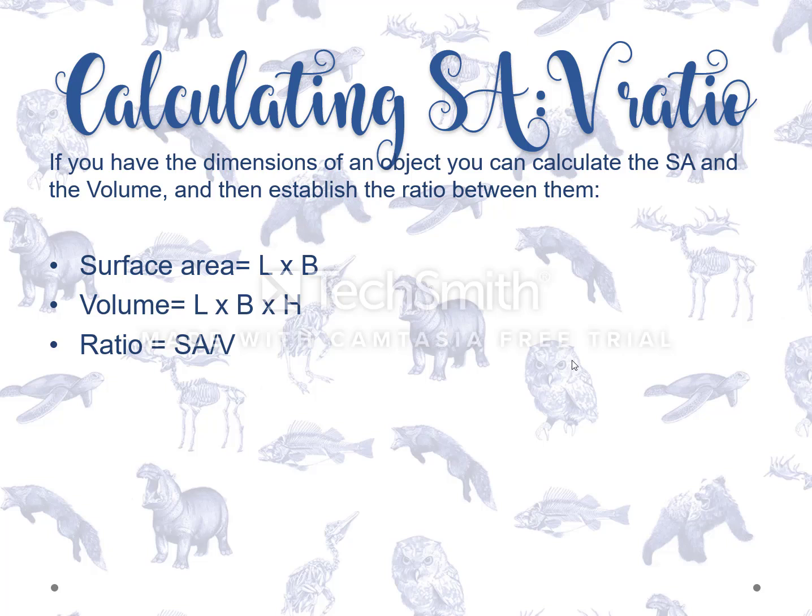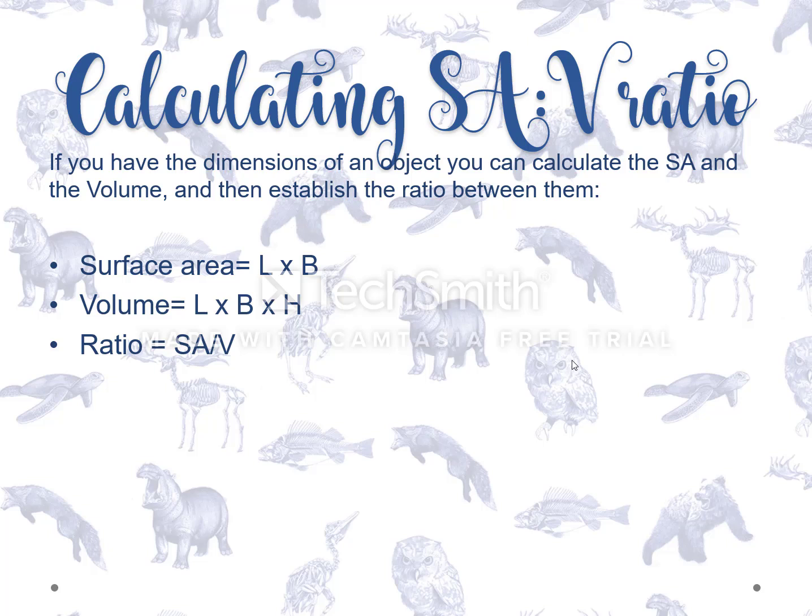Okay, but so that's an easy one. And if anything, like I say, the previous government SBAs have been really tough that they've given on this, and I think it's unfair. But if anything, I could give you something simple like that in a test and say, okay, the length of it was this, the breadth of it was this, the height of it was this, calculate the surface area to volume ratio, and that is how you do it.